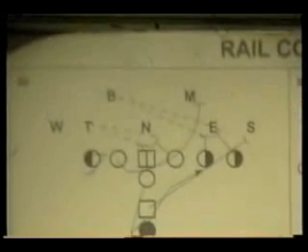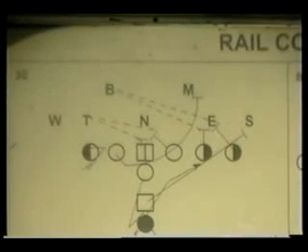In the 7 technique, you're down blocking, we think he can live with that. If he's in an 8 technique, 9 technique, and we're having a hard time maybe tight reaching that guy or handling him on the line of scrimmage, you want to rail him down inside. But what's the trade-off? You better have an ass kicker at fullback because now he's kicking out on the defensive end. Okay? And that's more the traditional power and the old-fashioned power. And that's the difference between what we call our power, and what we call our rail concept, which is our pure angle concept.